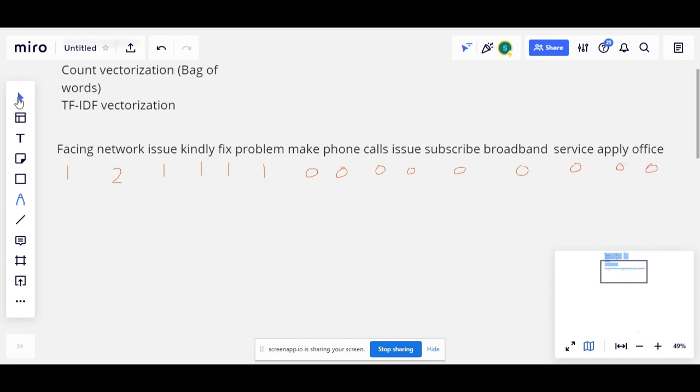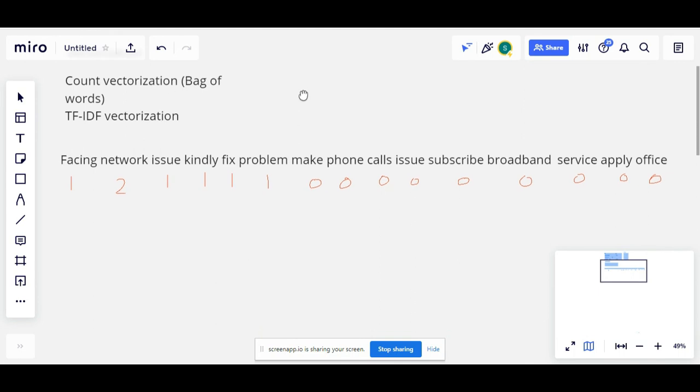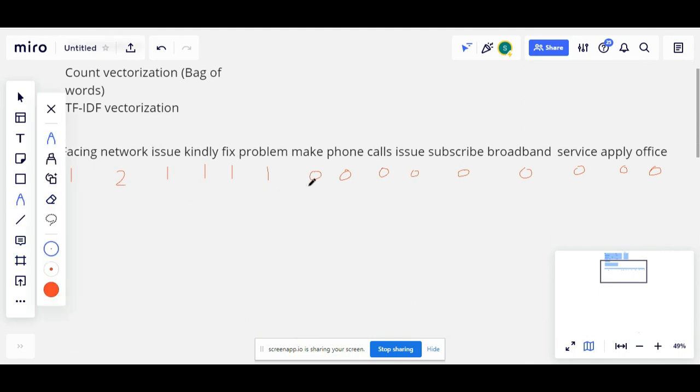Okay. Now let's look into the second document. For the second document, we have make phone calls, fix issue, and rest everything does not appear. So that will be 0.